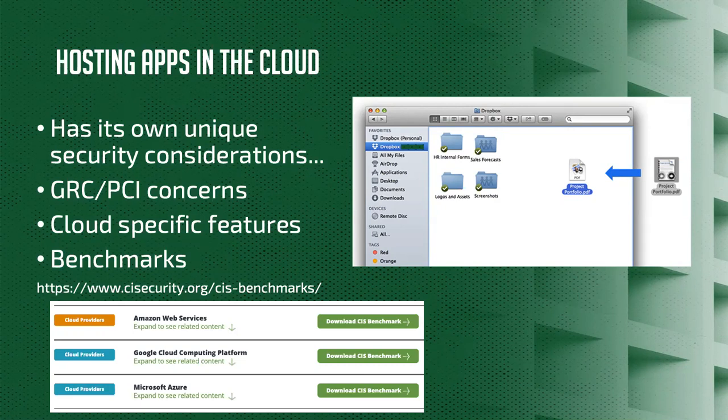Hosting in the cloud doesn't necessarily mean everything's in the cloud. You can have your environments interconnected. You can still have stuff that's in your environment and stuff that's in the cloud, and now you have connections between the two environments. That's another thing you have to think of. You may not be completely segregating your infrastructure if you've got some pieces, like databases or Active Directory, hosted back on premise, and you're making connections back from the cloud environment. Those are all pieces that now have to be considered.